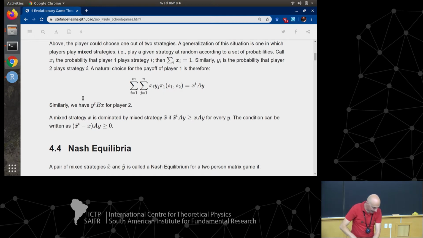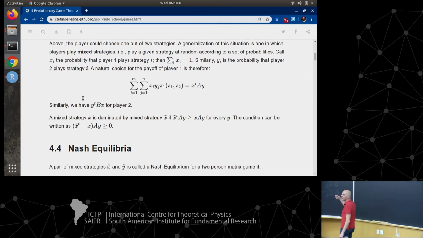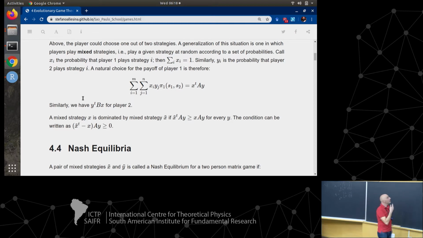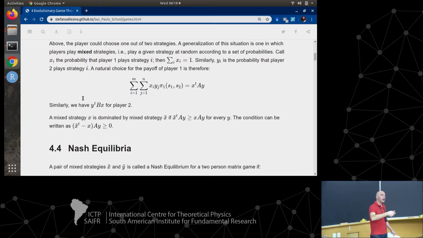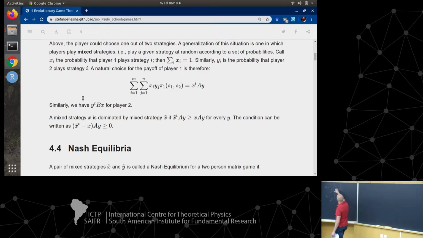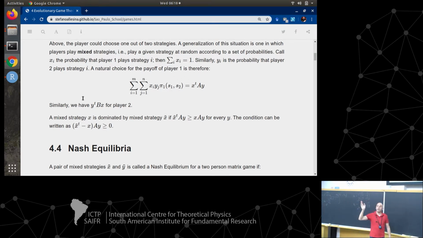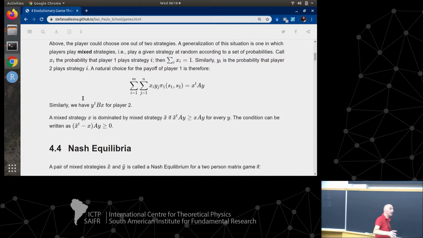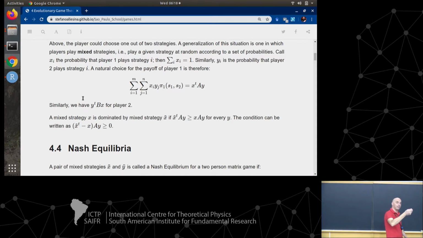Now, in this game, what we're doing is we're asking people just to choose one strategy. But especially when we're thinking of these repeated games, but also in general, what we could introduce is the idea of a mixed strategy, right? So instead of selecting one of these things, you have a set and you have to choose one, you just have to have a probability distribution over the set, right? So imagine that I want to play cooperate with a certain probability, 72%, and defect with probability 28%. And every time I play this game, I just draw a random number and then I choose. Okay, this is what we would call a mixed strategy.